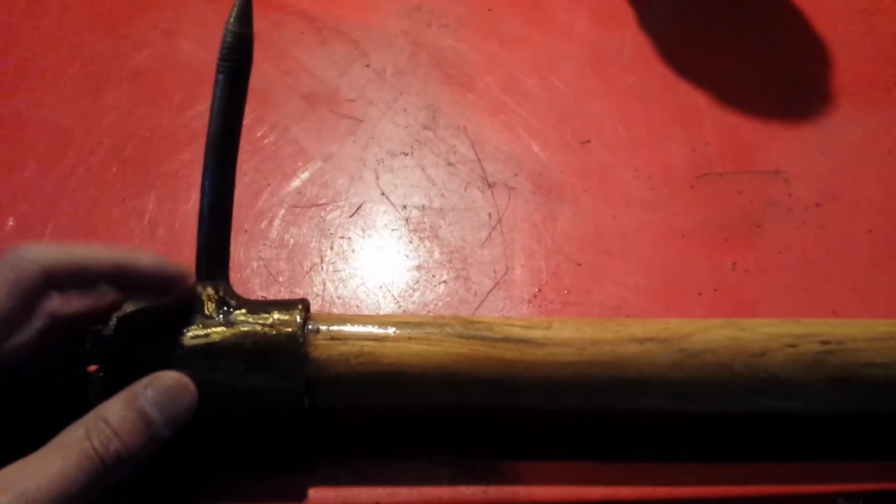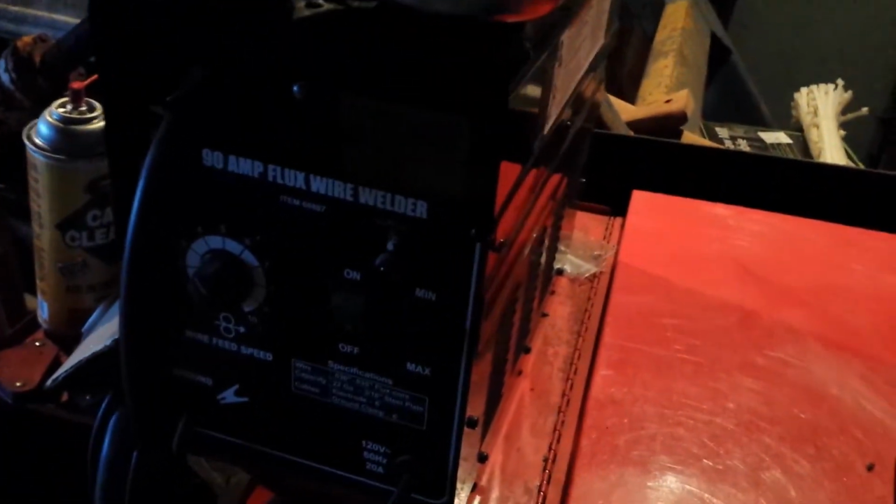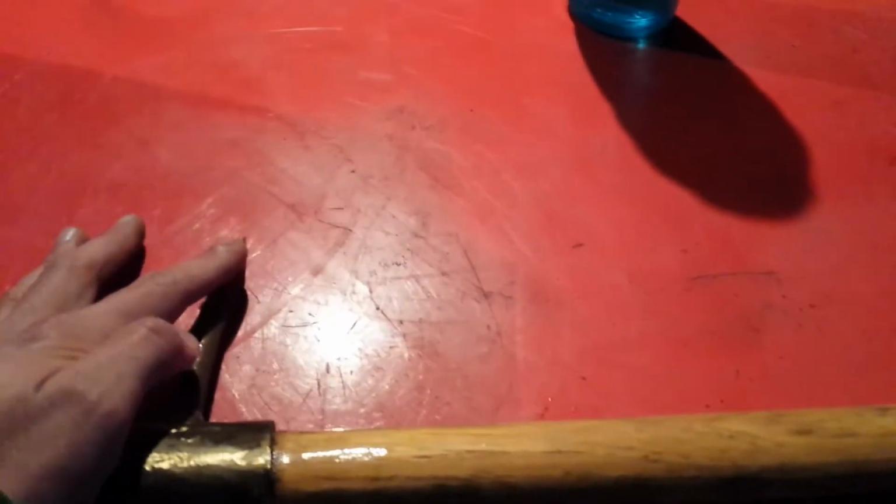And then I took my welder, just my little 90 amp flex wire welder from Harbor Freight, and then I welded this onto the pipe, and it works pretty good. I would like to bend the tip a little more. Next time, I think what I'll do is I'll put where it finally gets to the final thickness here before the taper, I'll take this and clamp it in the vise, and then get some leverage on it out here, and then I can pretty easily bend it. Because if you notice, a lot of the Hookeroons or Pickeroons, I guess it's called a Pickeroon, they have a hook at the end, so whenever it sticks into the wood, it'll hold better, and that does seem to work pretty good.